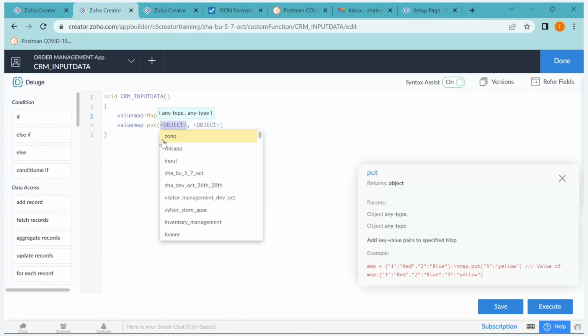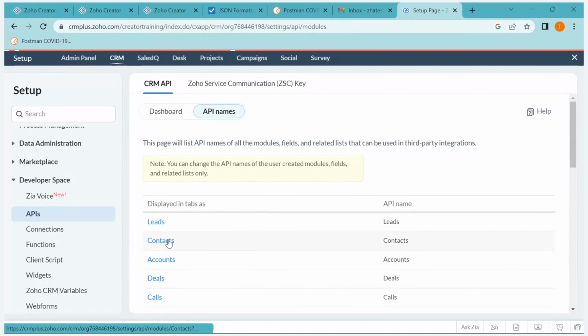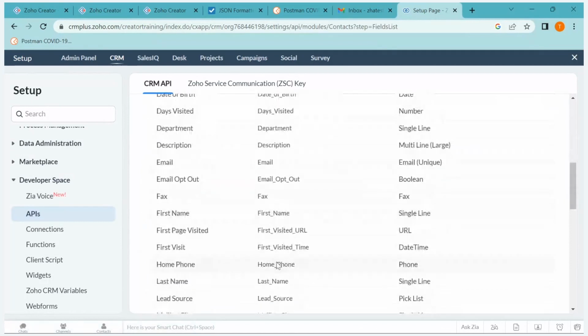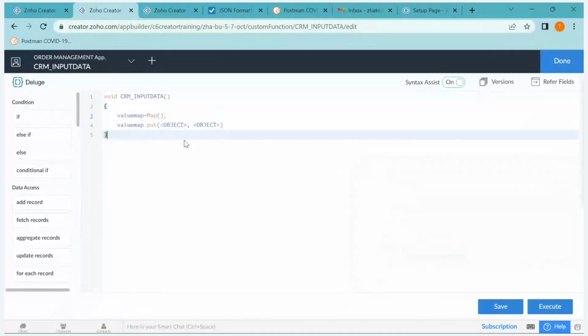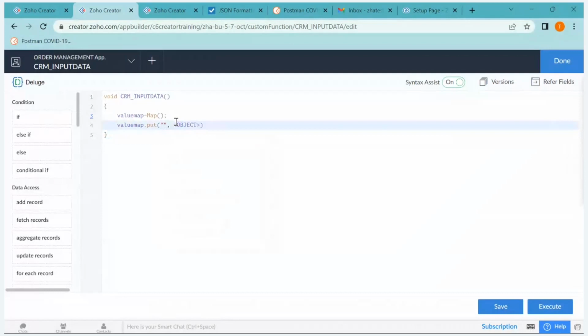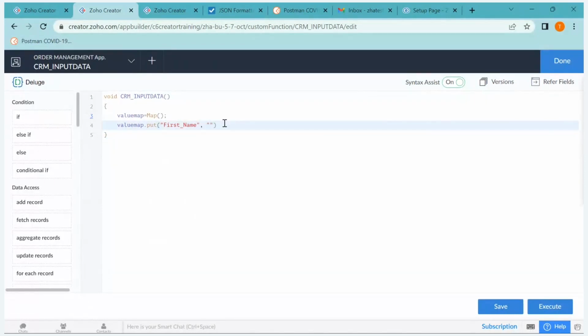And now I need to use the contacts APIs over here. So for that, I can click on the contacts. Once I get into the contacts, I have the first name, last name that I can use. Let me just copy this, paste it over here. I'm sorry. And over here, let me just give out first name, which is Bob.